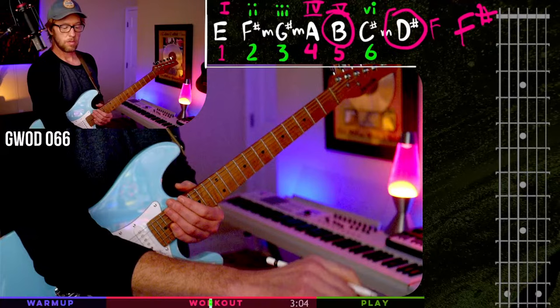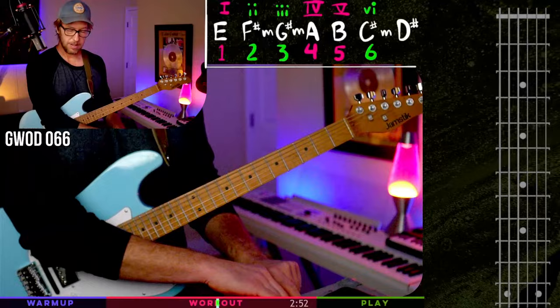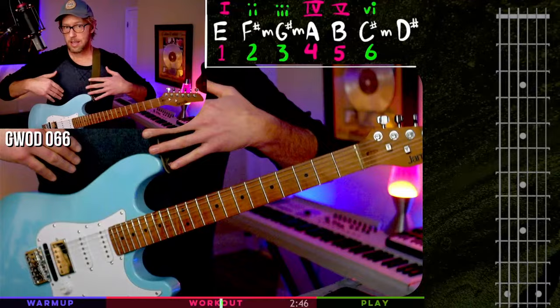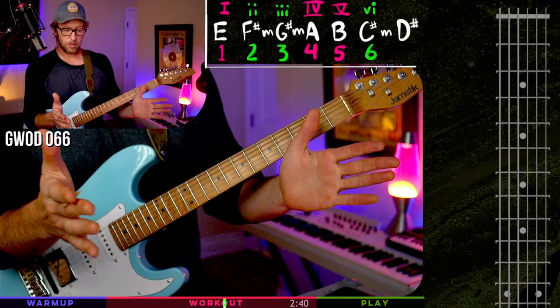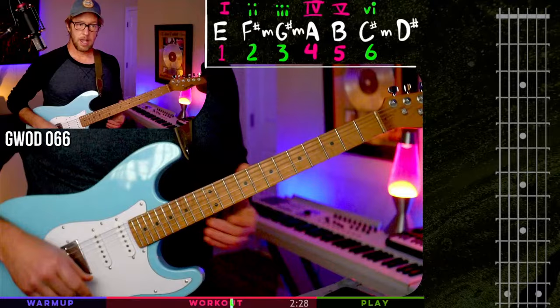If you really want to know triads, just scribble out on a piece of paper the major scale — and that's the whole idea of Keys to CAGED. We learned the keys of C, A, G, E, and D. You can take that and run with it — this is like a template or a starter kit. If you can lay out the notes of a major scale, you'll be able to see what the one, four, five, two, three, six are. The seventh chord would be diminished, but I kind of like that. Let's play some progressions.